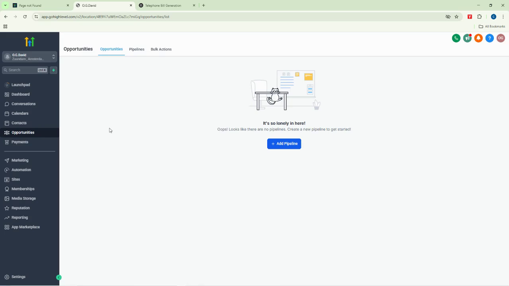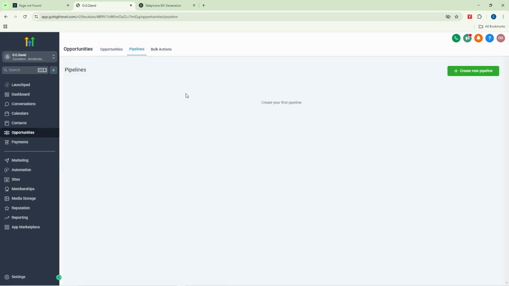So for a start, we have no leads yet. I just want to create a pipeline so that you can actually see how a pipeline can be created on Go High Level. To create a pipeline is quite simple. Just come to your opportunities tab on Go High Level, and then come in here. You're going to see this plus here. Click on the plus, and then you can see that this is now the pipeline management.